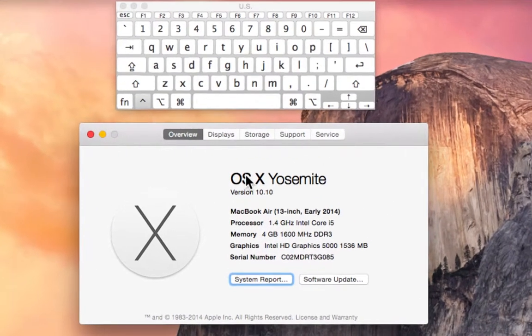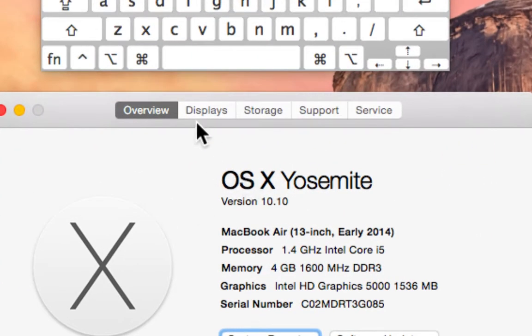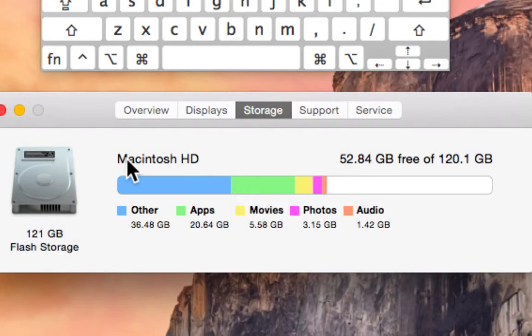It's going to look a little different on your computer than it does on mine, but it's going to give you these main options above here. You're going to click on Storage, and it'll show you this, which is going to be able to tell you what types of files you have occupying space in your computer by color. So, green is apps, yellow is movies, taking up this much space. It'll also give you the numbers down below. Other, this is probably stuff like PDFs and files like that.